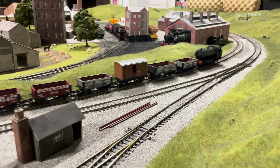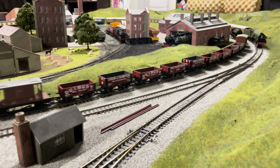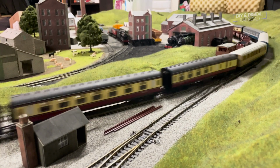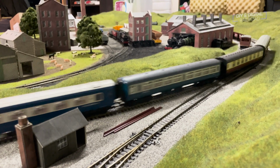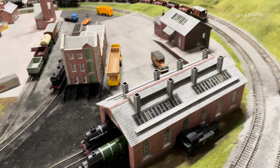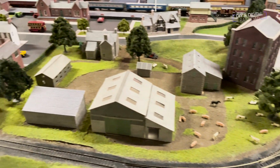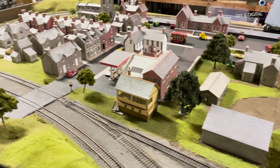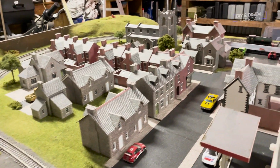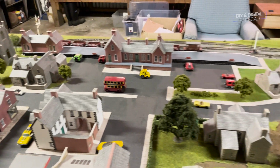I love just seeing all of the British rolling stock, all this kind of stuff. A little saddle tank right there, and it looks like, I'm not sure if that's a Flying Scotsman or if it's just another locomotive. I'm not that up to date on all the British steamers, but this just looks absolutely amazing. I love this little engine shed. That actually looks like the Flying Scotsman, but I'm not sure. And someone from England is going to rip me on this probably, but this just looks amazing. I love all the row houses. I love just everything I'm seeing here. This just looks fantastic, Ethan.